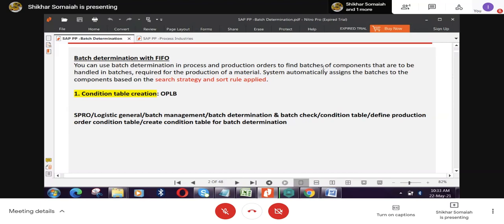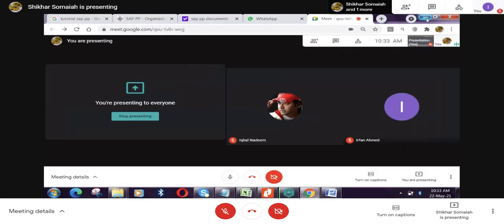That means the automatic allocation of the batches to the component level. So it automatically assigns the batches, and this batch determination is across the logistics. As in production planning, we need to understand related to PP, and it is across the logistics.